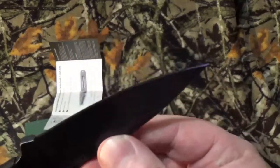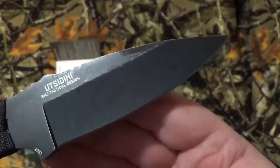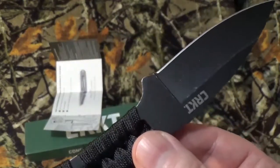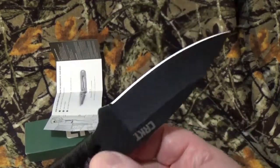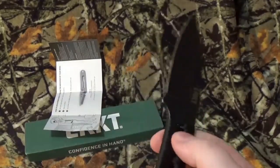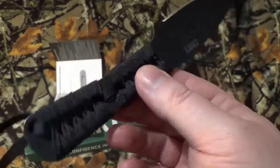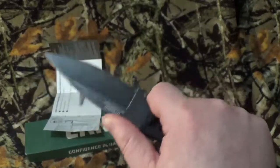It's got a plain edge with a hollow grind, black stonewashed finish — and I really like how that looks. I hope you can catch some of that. The blade steel is 8cr13mov. Not a huge super steel, it's a good budget steel. It will keep an edge for a bit; you're going to get used to sharpening your blade. But isn't that part of the fun of owning a blade — getting that quality time on a stone? It's got black gutted paracord for a wrap on the handle. It feels okay in the hand; it hasn't really caused any hot spots or any problem. I do like the little bit of jimping they have here for just quick up-close work.